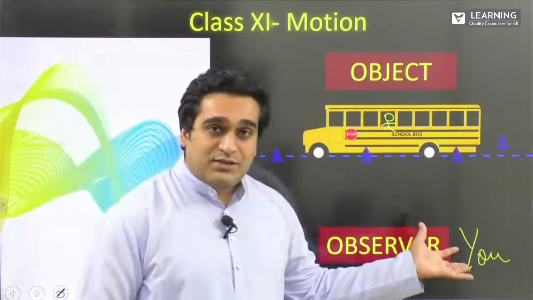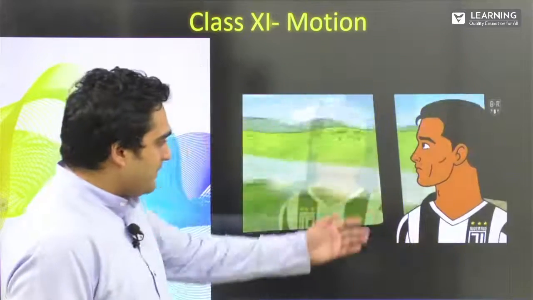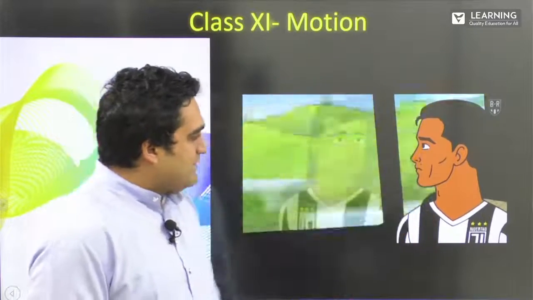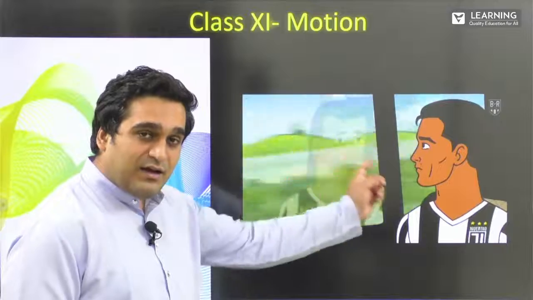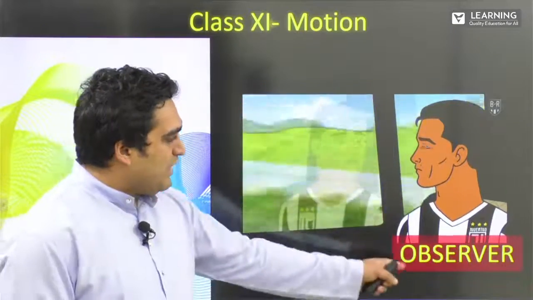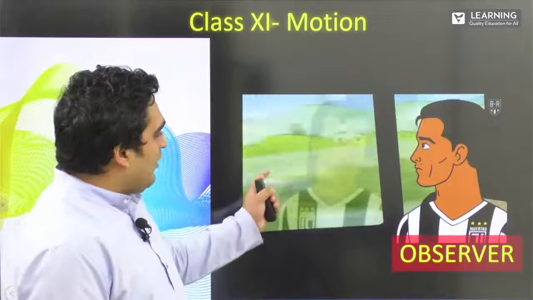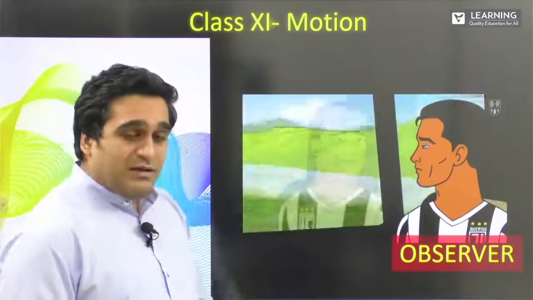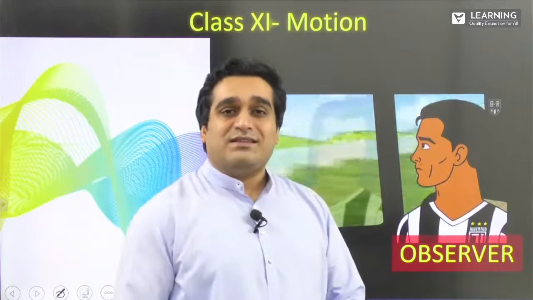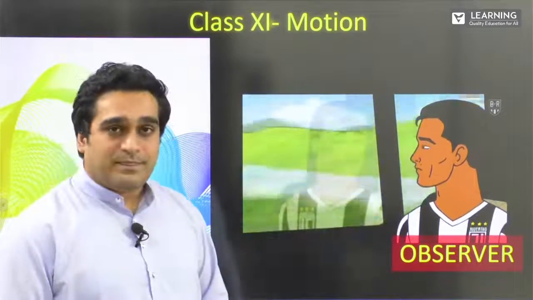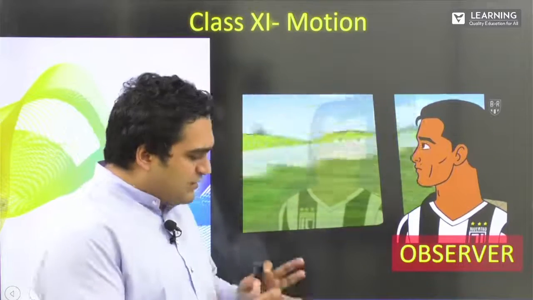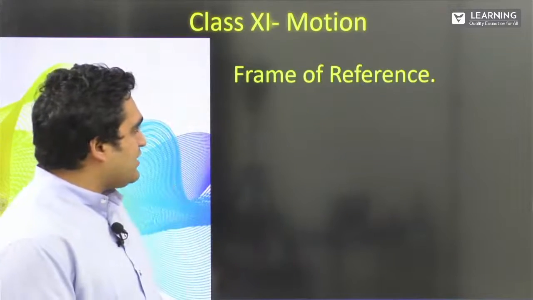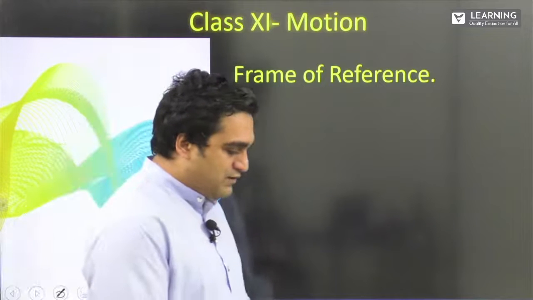It could be the same case when your friend is the observer, and have a look at this. So now in this case, your friend is the observer and the objects that are moving outside are in motion. So the observer here is your friend and the objects, as you see, are moving. Well, that is only the state depending on the observer. If the observer finds himself at rest, then he will find the other objects to be moving. So this is what we come to discuss, what is called a frame of reference.